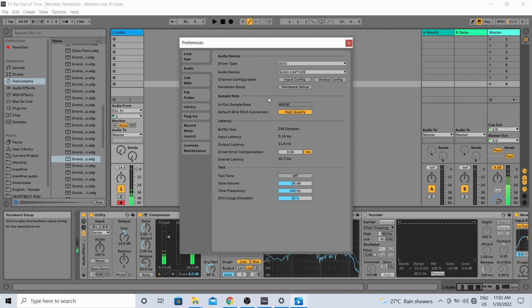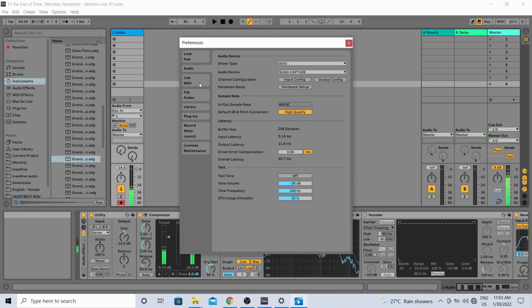That's why I just keep it at 44.1 kilohertz so that the audio quality is good enough without sacrificing too much CPU load. And then the buffer size contributes to the latency of your software and your sound. For me, I just keep it at 256 samples. Again, it's grayed out because you can adjust these things in your hardware.